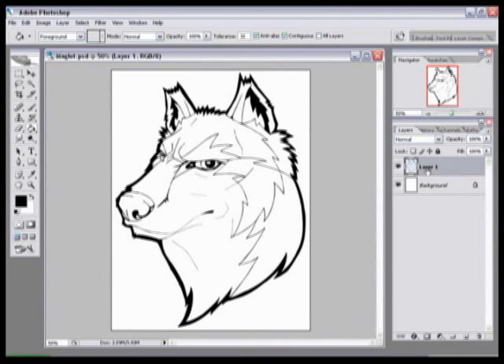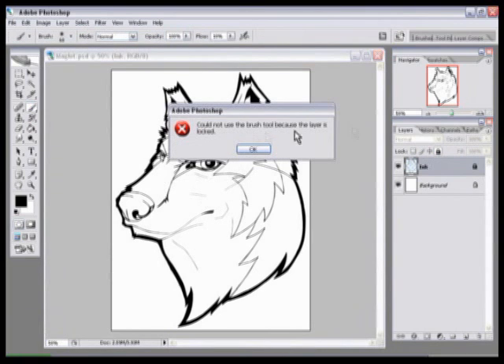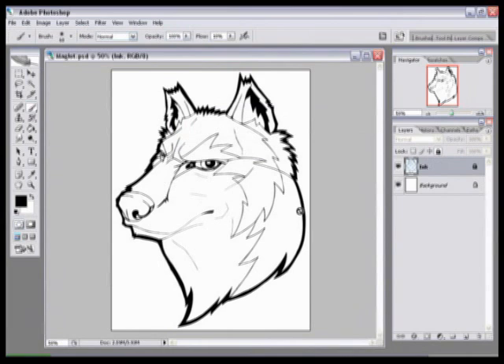Turn the background back on. To keep things organized, I like to name all my layers, so double-click on the word Layer 1 and that will allow you to rename it — we're going to name it 'ink'. Now we don't want to mess this layer up, so use the lock icons here. Press the black icon that says Lock All and you'll see a lock icon appear. Whenever you move your cursor over it, it changes to a No symbol — that means you cannot mess with it in any way. You can try to color on it and it says 'could not use the brush.' This saves you the trouble of making a mistake and having to start over.